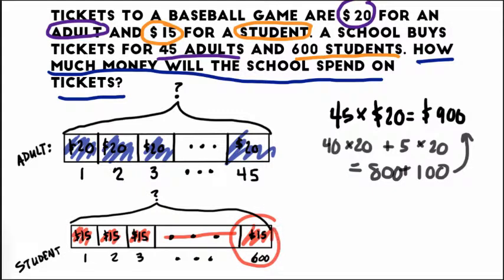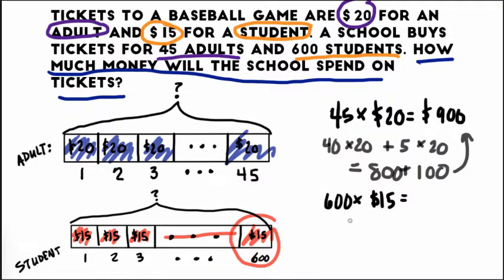Well, in order to figure out what we have, we need to add 15 600 times. Why would we do that? Why would I want to add that? So instead, that's what the math problem is asking. Both of these problems are asking, what do we put together? So in this case, the problem becomes 600 times 15. And when we think of that, it starts to make sense. It becomes a little easier to grasp once we draw the picture.